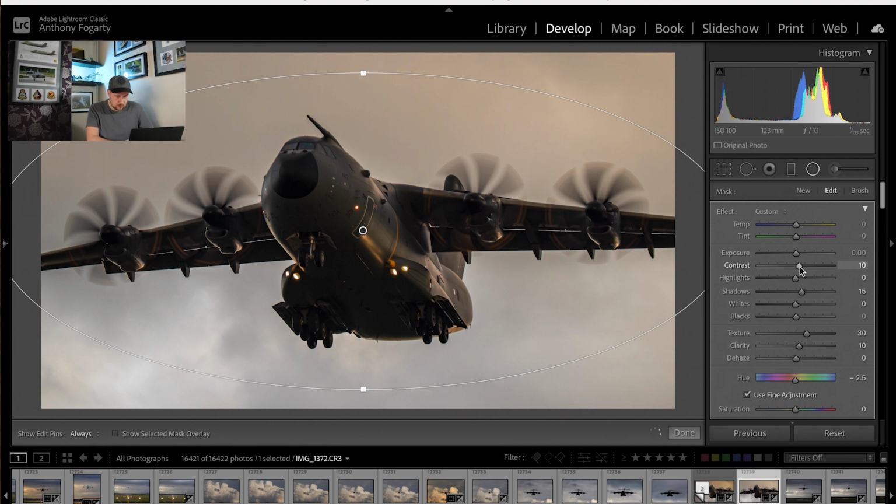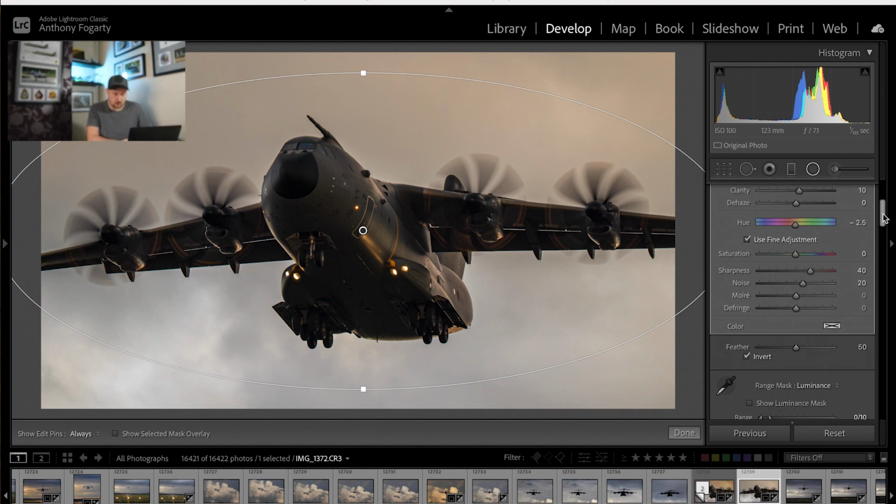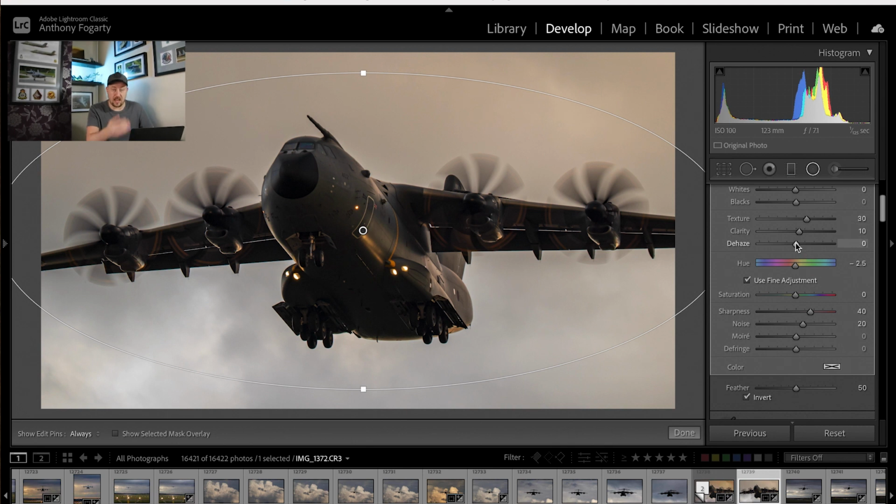Now what I do is I offset dehaze. Now you've probably never heard of this before, but it's a trick that I use for high dynamic range images like this. So I will introduce haze to the subject, so bringing it down into a minus value. So if we go for say minus 50, okay, so that's introduced haze to that part of the image. And if we press done, I think that'll do.